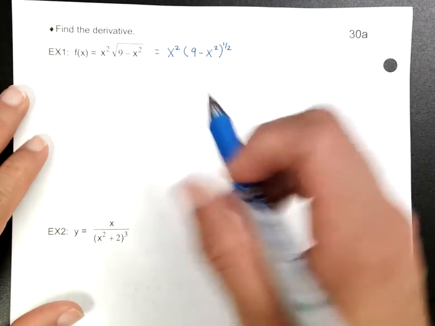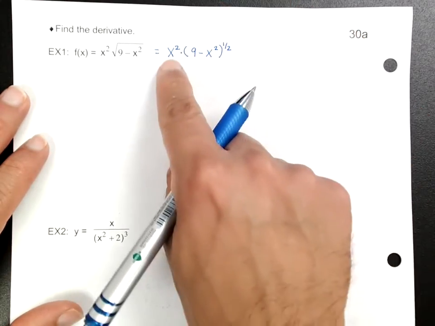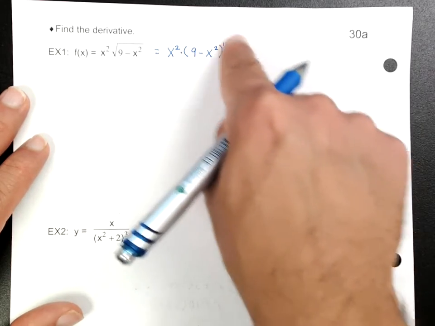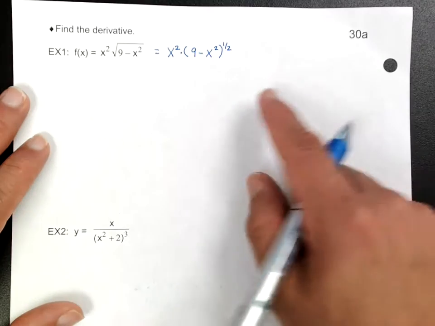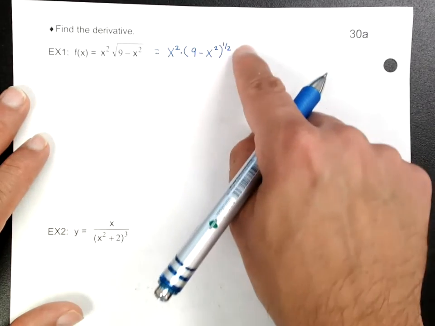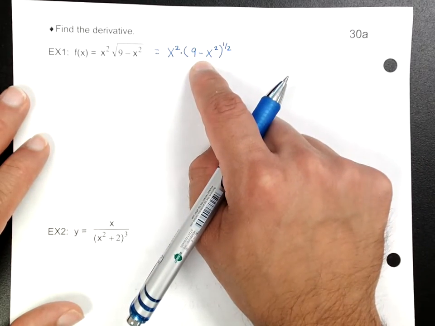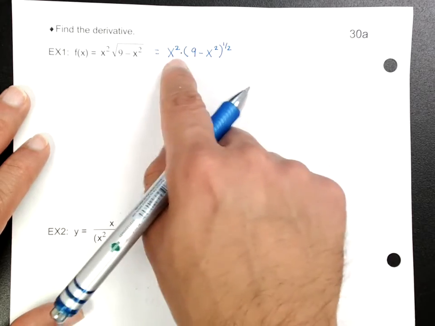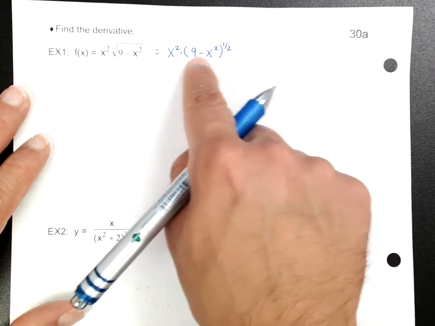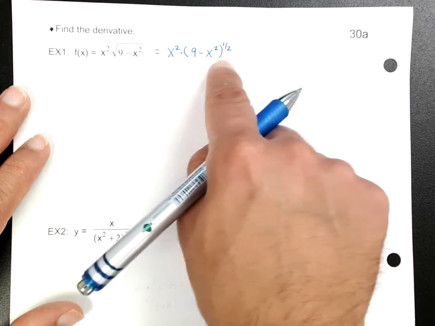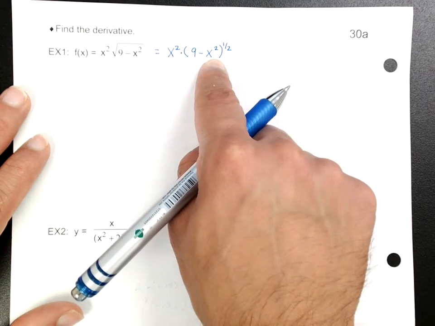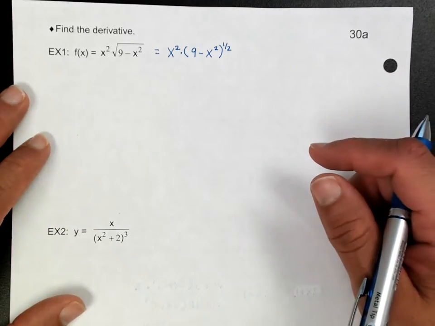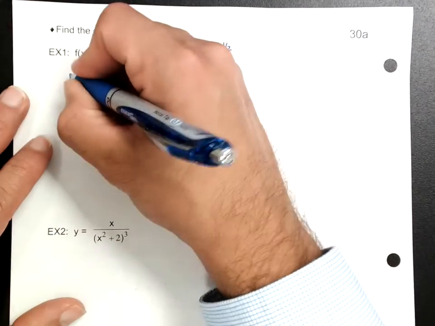Alright, so on this one you really have no choice. Notice that right here, you have a function, x squared, times another function. Now this other function, 9 minus x squared to the 1/2, is going to require you to do the chain rule. So one more time, within this one I have a product rule, and to take the derivative of the second function, I'm going to use the chain rule. So we have a product rule and a chain rule all in one problem. Let's just worry about the product rule for now.